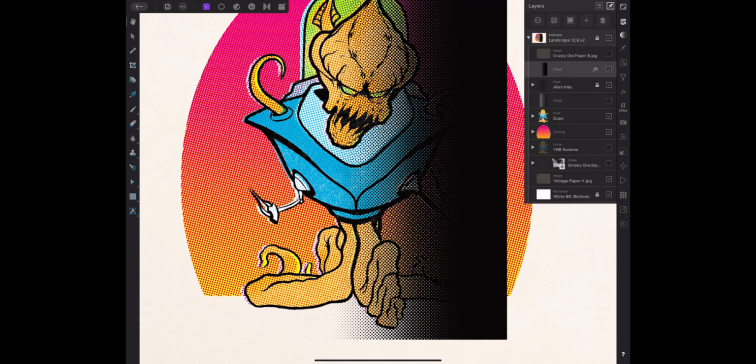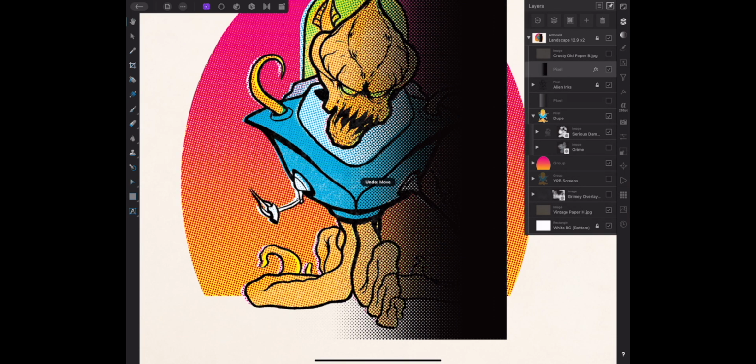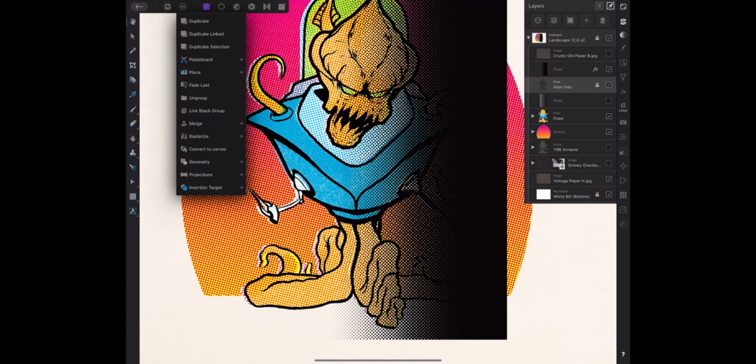And then what can you do with it? Well, you can bring it down here. You can get it in here if you want. Or what you can do is take this and rasterize it. Let's get funky. I'm going to take this and delete that layer for a moment. I'm going to duplicate my ink layer.